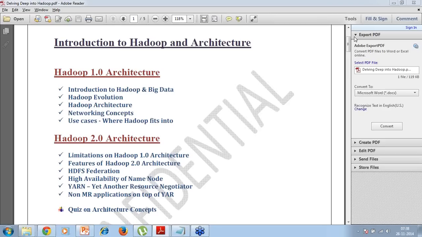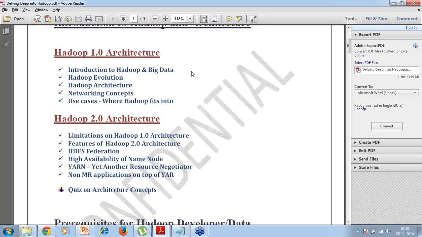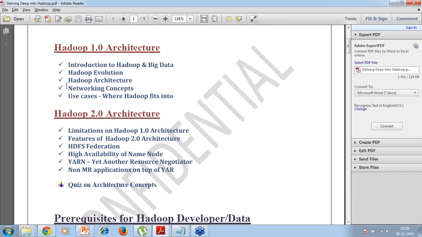So what course contents are we going to deal with in this course? In the initial days, I'll talk about Hadoop 1.0 architecture. I'll talk about all the networking concepts, architecture, and all the details, because these initial terms are something we'll have to go a little slow on so that you understand them better. Then I'll talk about the different use cases that we might encounter, or where Hadoop is actually being used nowadays. The real-time use cases are something that we are going to discuss.